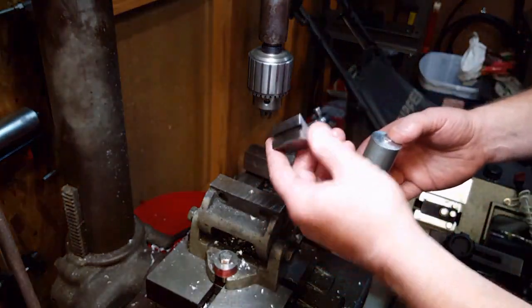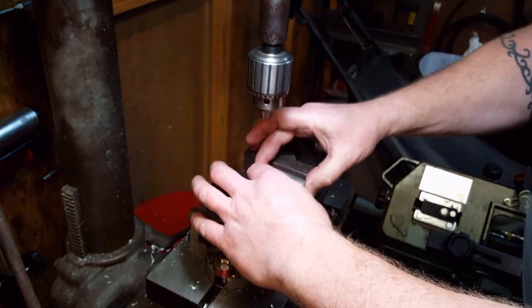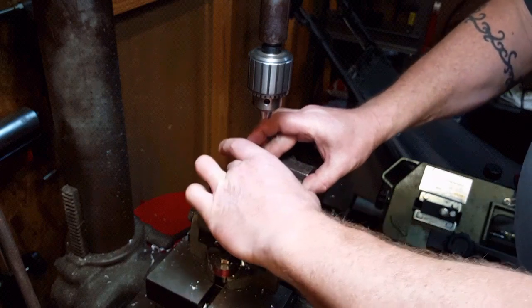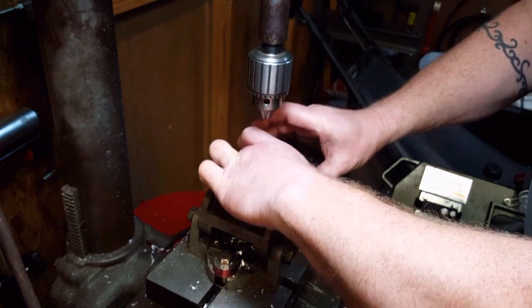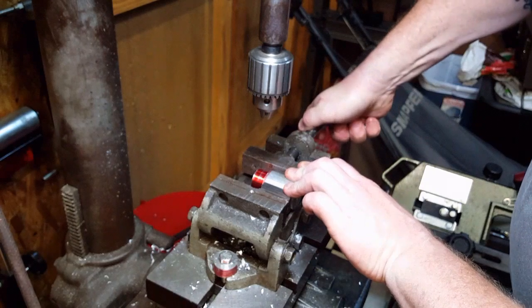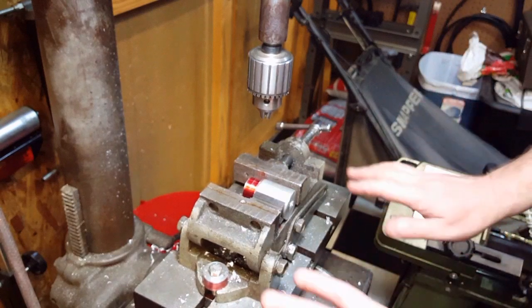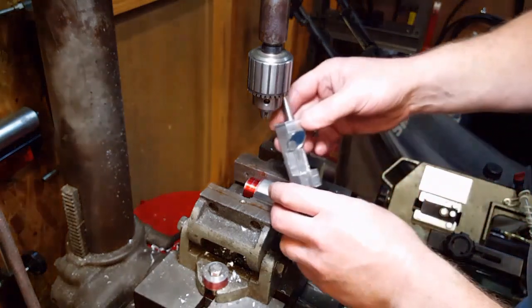So I've got my V-block. It's a small V-block for what I'm going to do. I'm going to put it on the immovable jaw side. I'm making sure that my V-block is flat up against the immovable, non-moving jaw of the vise, and I will tighten up the part against the movable side. Of course, I also have a cross slide table in this as well, so this really kind of helps.